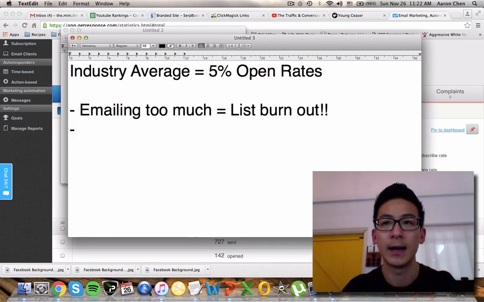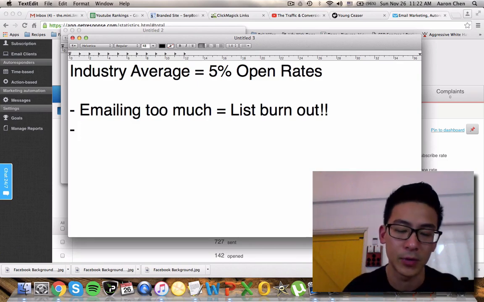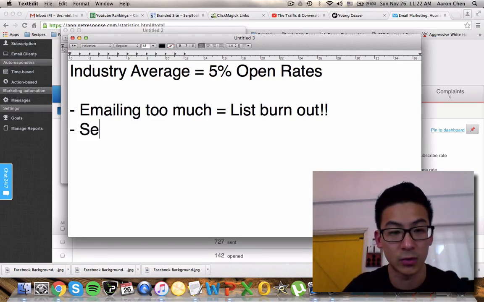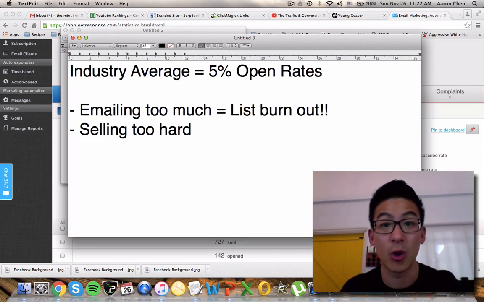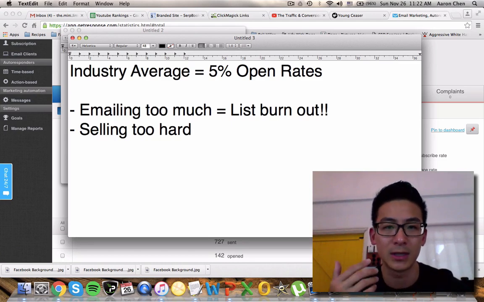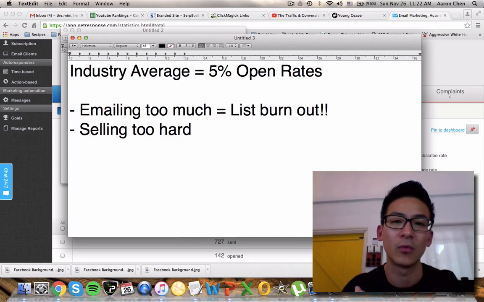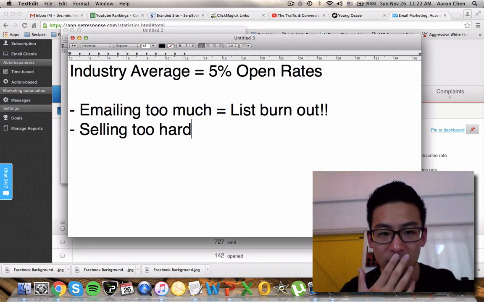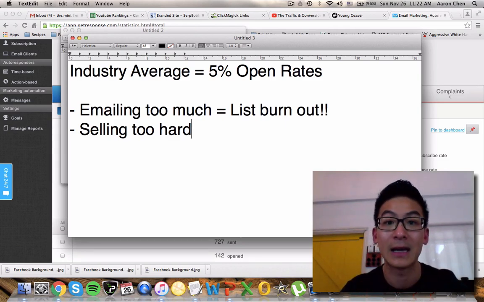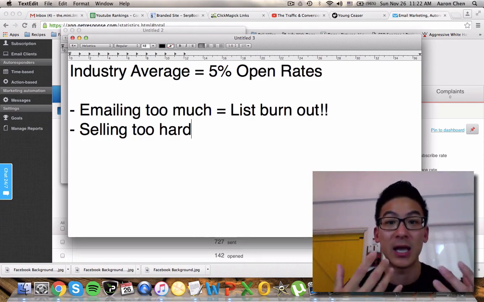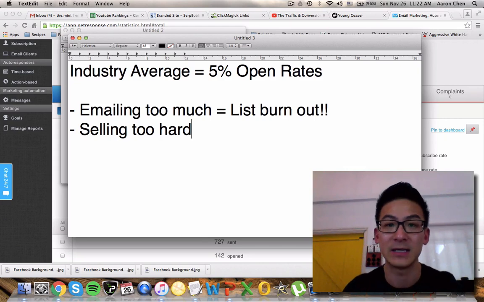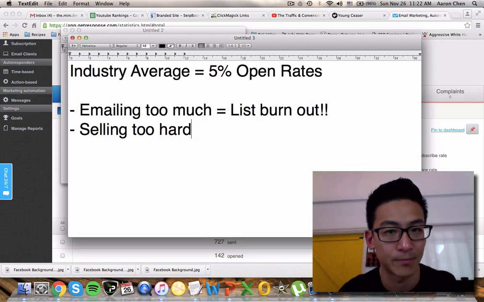Another reason why your email open rates are pretty low is probably because you're selling too hard. Okay, so this is normal, right? Every guru online teaches you how to do this. Every time you send an email, it's just about the sale, you know, buy my stuff, buy my stuff, buy my stuff. But the truth is that people don't really want to buy your stuff, okay? So it's more about understanding how to add lots of value to your subscribers' lives, right? Teaching them something, educating them, and then maybe asking for the sale probably 20% of the time, all right?